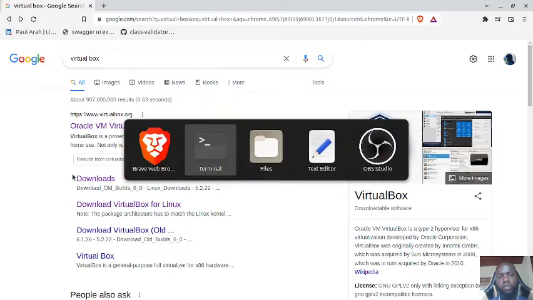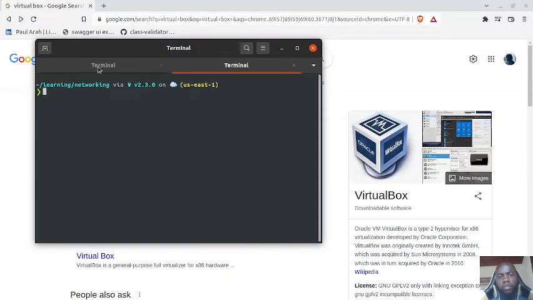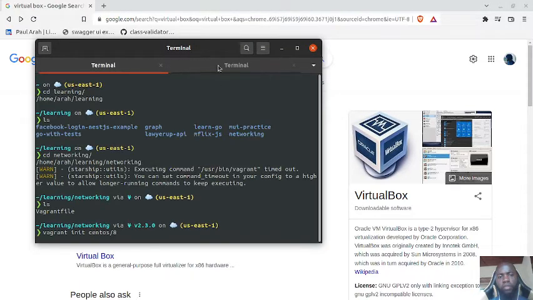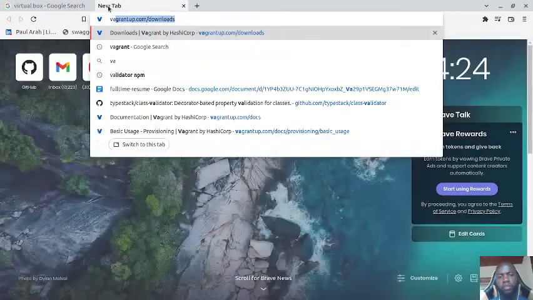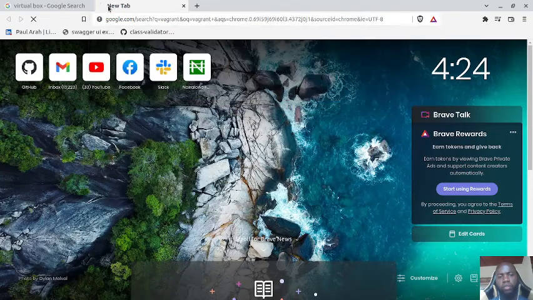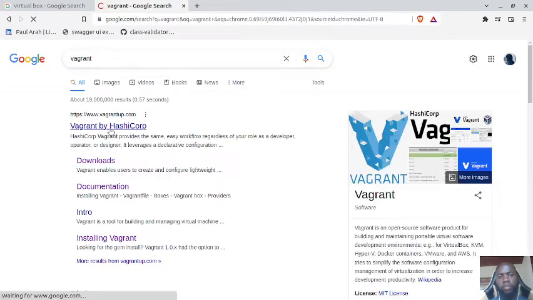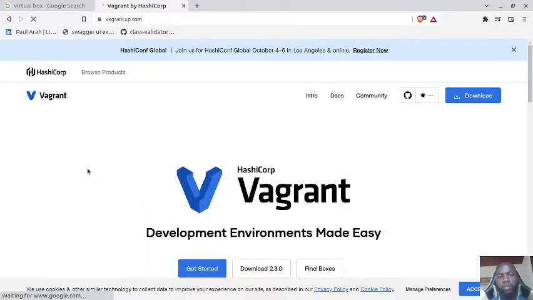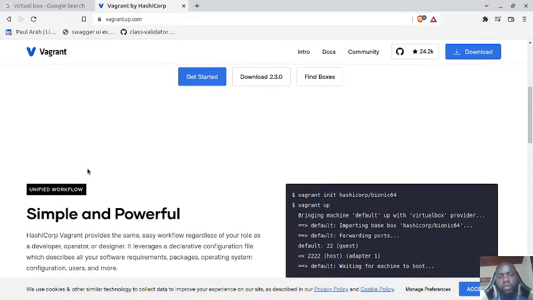All right, so this is an example of a VM. Vagrant is a tool for managing VMs. We've already played around with Docker, so I'm sure you're familiar with the basics of Docker, but this is sort of a refresher.